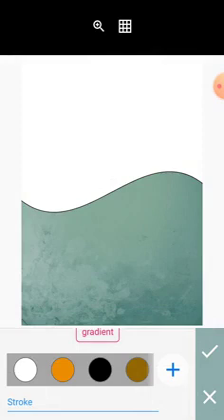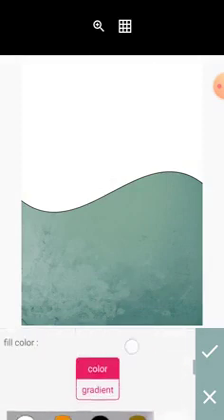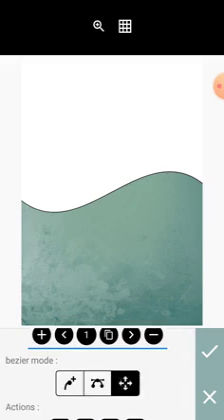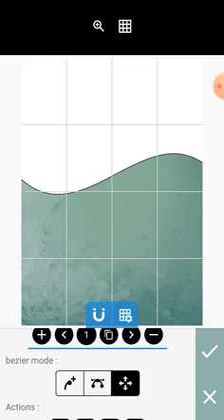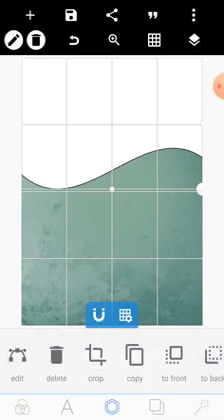All right. Another thing we are going to do now is we're simply going to come here to the Bezier mode and then we are going to tap here because we want to move this shape, this white shape up a little bit. So we are going to move it up. First of all, let's set our gradients here. I'm going to move it up a little bit and I think that is okay. So if that is fine, we tick OK. Finally, that we get out of the Bezier mode.